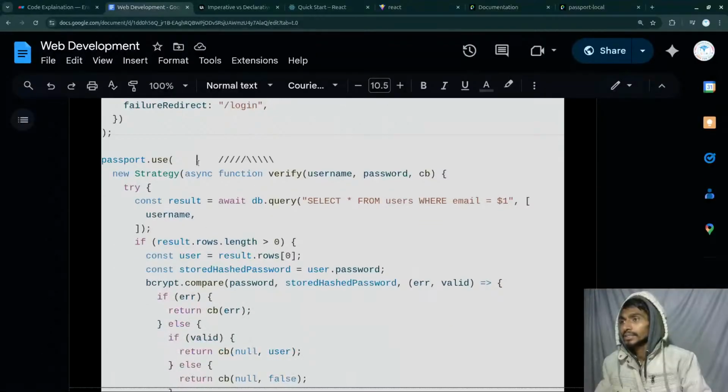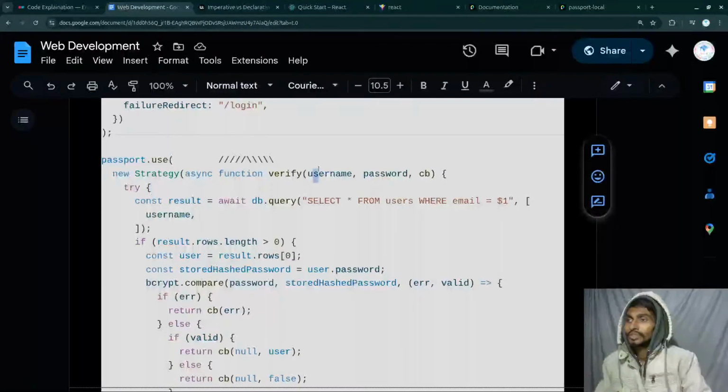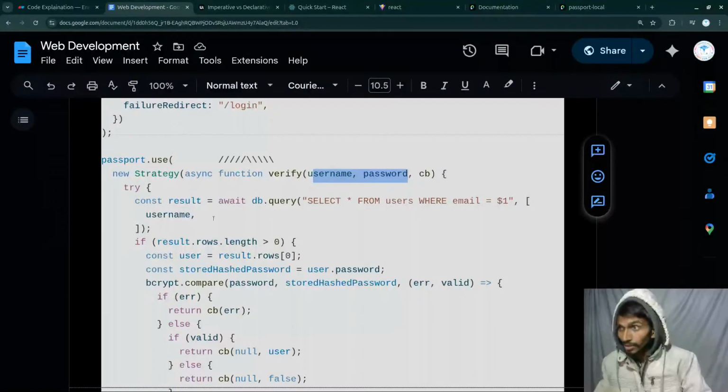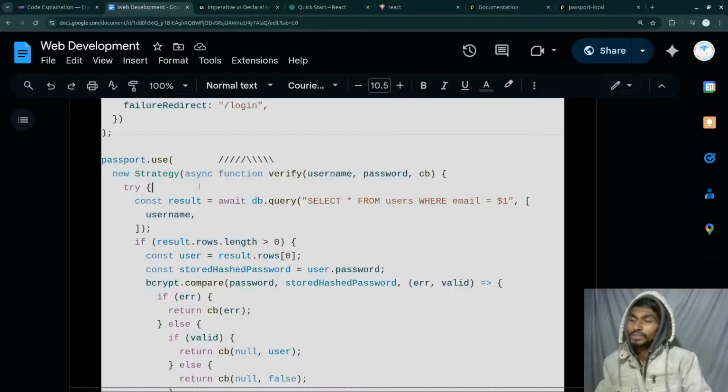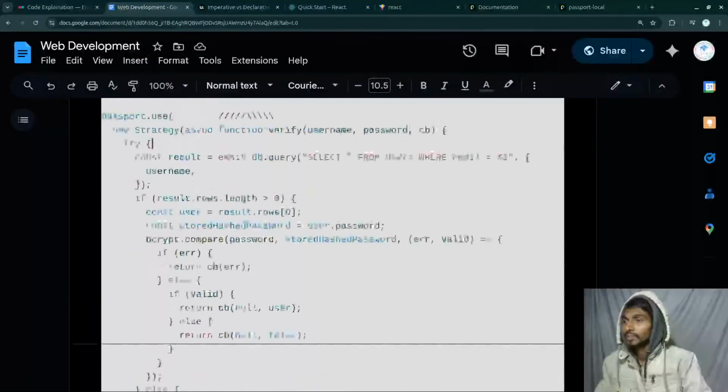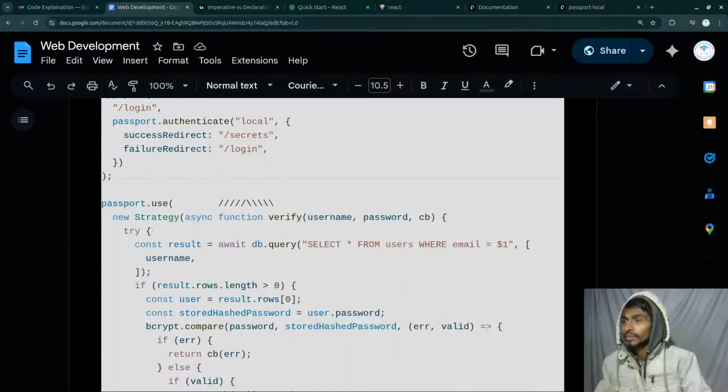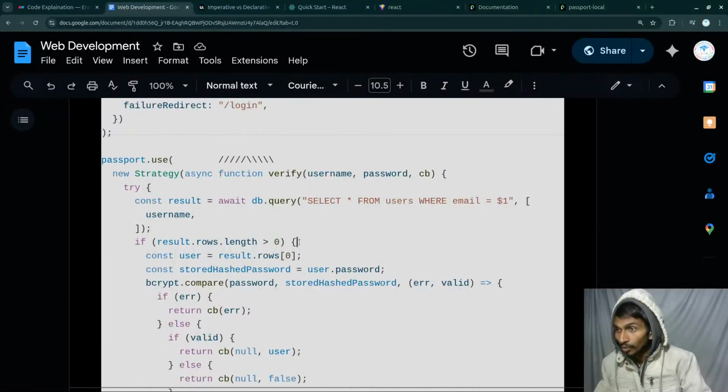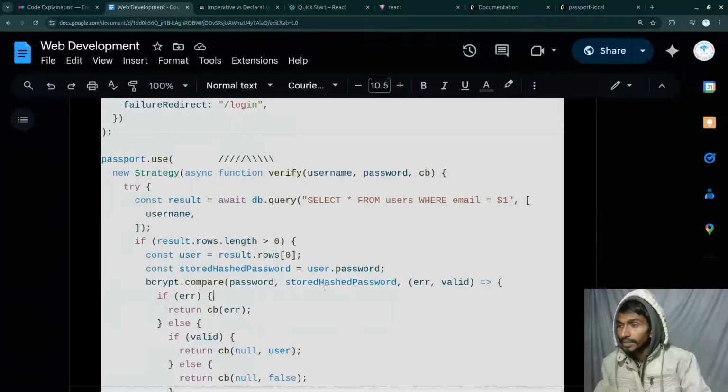This is the strategy that is used, by the way. Whenever you give it the username, ultimately user information, it then checks whether what you have given is right or not. So new Strategy, verify username, I need to go through it, but overall I have the idea of exactly how it works, but it does not mean that I know it well. So I definitely need to go through it.